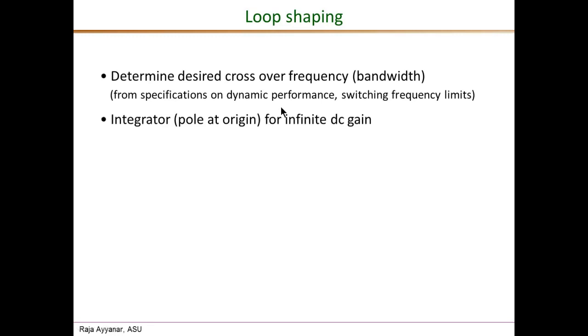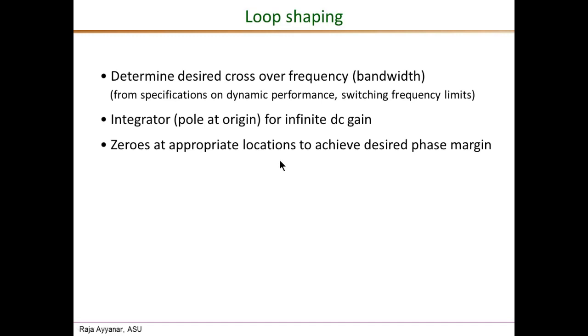Then we studied in a previous video that the steady state error depends on the DC gain of the loop gain. So higher the gain, smaller the error. And if you want zero steady state error as required in most DC-DC converter designs, then you should theoretically have infinite DC gain, and that is equivalent to requiring an integrator or 1/s term in the controller transfer function. So almost all the controllers that we design will have this integrator or this pole at the origin, 1/s term.